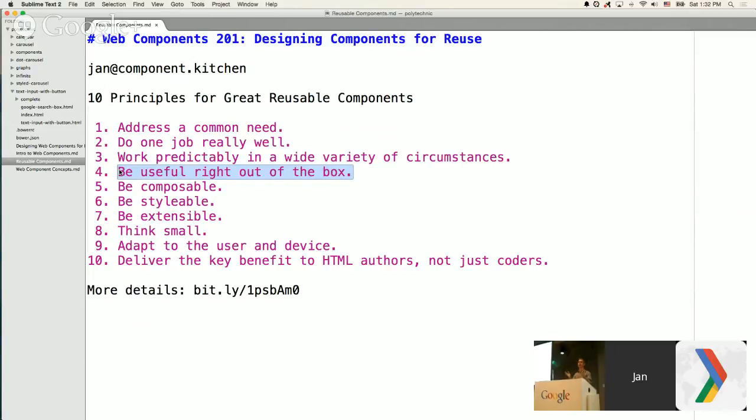Sometimes you'll see things where like, okay, here's my plugin. Be sure to set these 20 properties and define a method and blah, blah, blah, in order for this thing to do anything. And that's painful. It means that it's hard to adopt and try out. And it often means that there's a lot of boilerplate that's going with that plugin, that everyone has to write a minimum 20 lines of code to get the thing to do its first trick. Instead, you want something where you can just put in the tag by itself and get something reasonable.